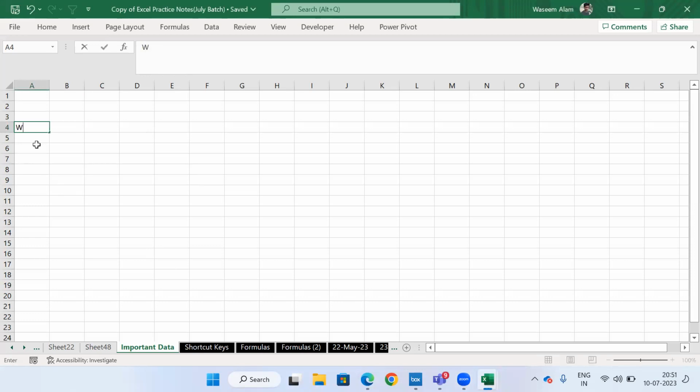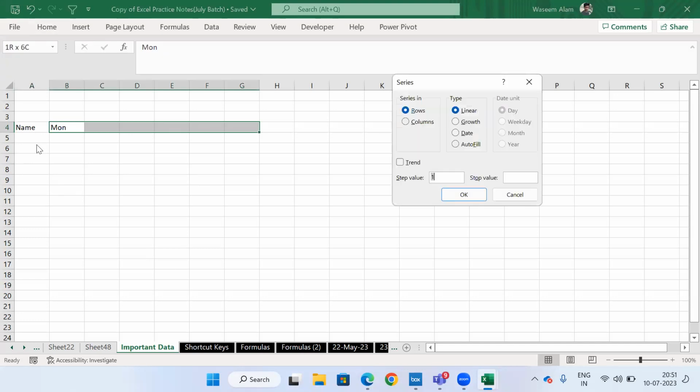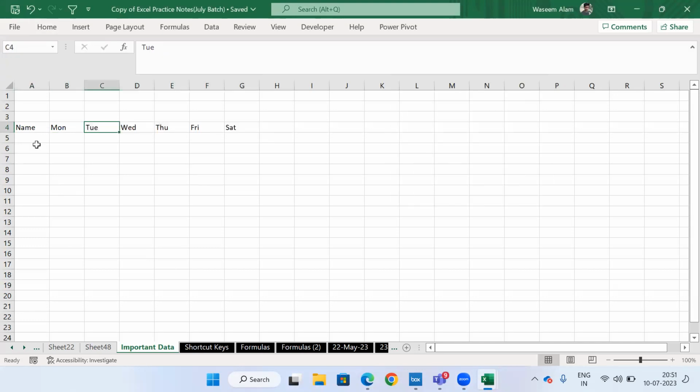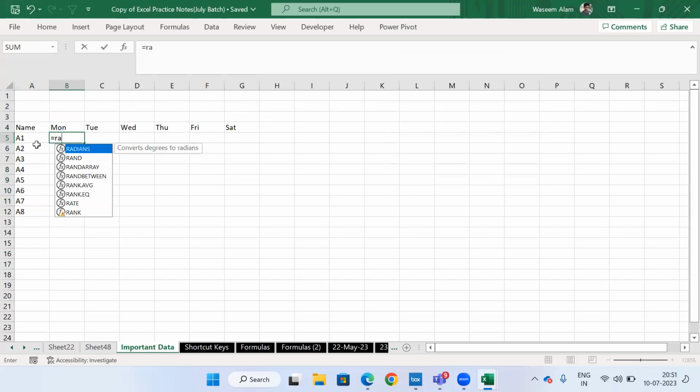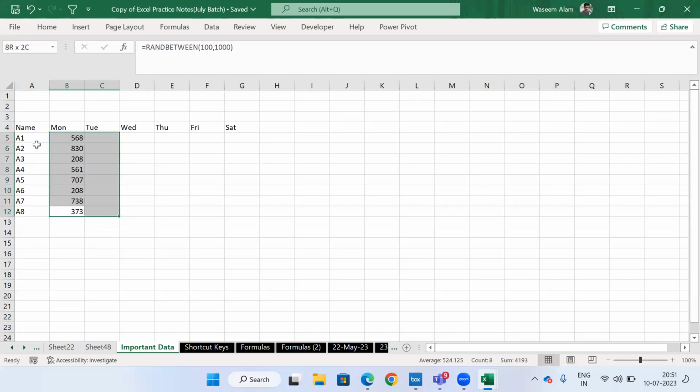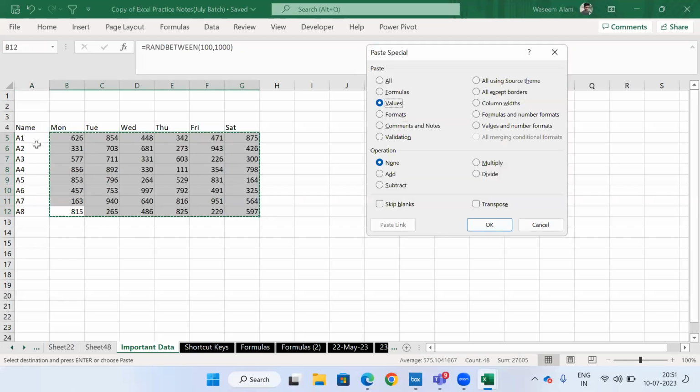Here I have created one tab. This is my important data. I'm working on it. This is my production sheet. That is the most important sheet.